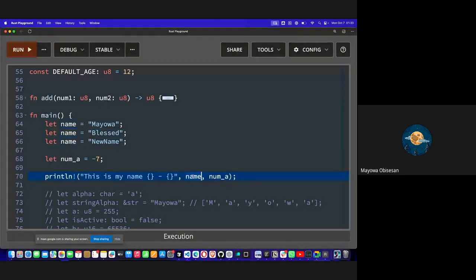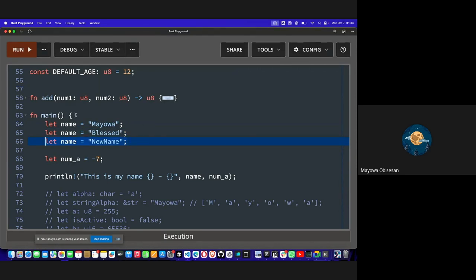But that is just what let allows you to do. If I don't want to use the let keyword like this, I have to specify the mut keyword here, meaning that I want to mutate this particular variable. Now, what this means is that it's going to create 3 slots in memory for me. This name is taking its own memory space, this is taking its own memory space, and this is taking its own memory space. That's the danger of using something like this.